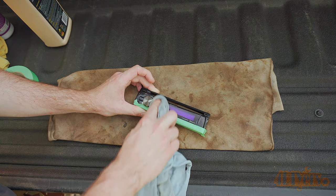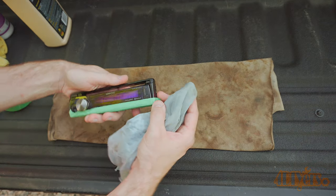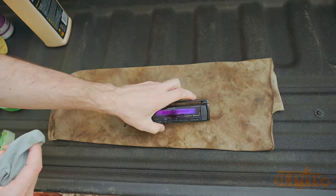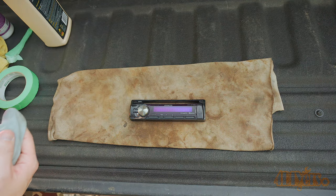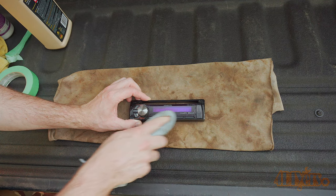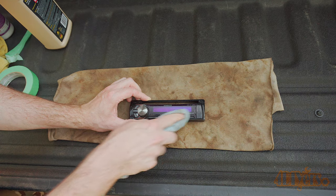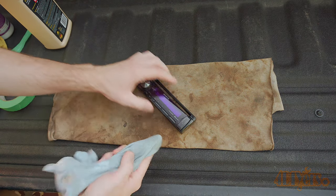Once done with the main area then remove the tape. While the button surfaces are not clear, they do have a similar black glossy plastic finish so I can use the same method. With the surface of the cloth being somewhat moist with polish, lightly go over these areas. Do not overly saturate with polish — this can cause the polish to build up around the buttons making it difficult to clean afterwards.